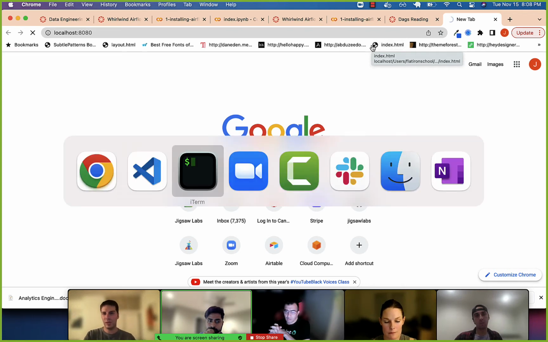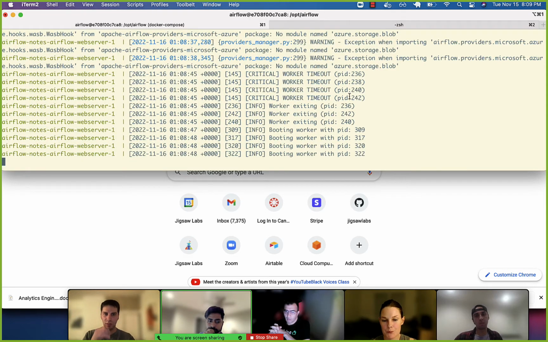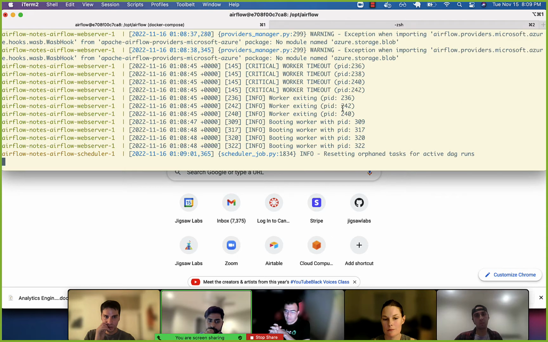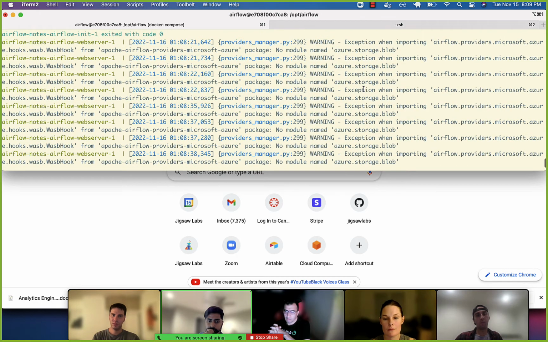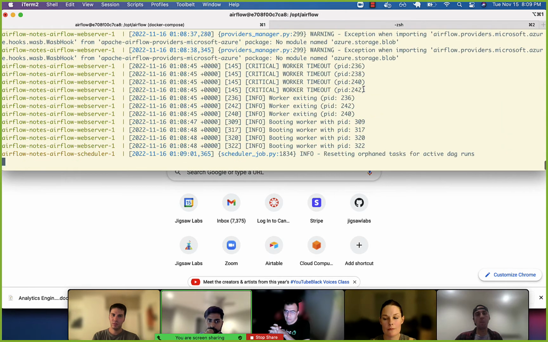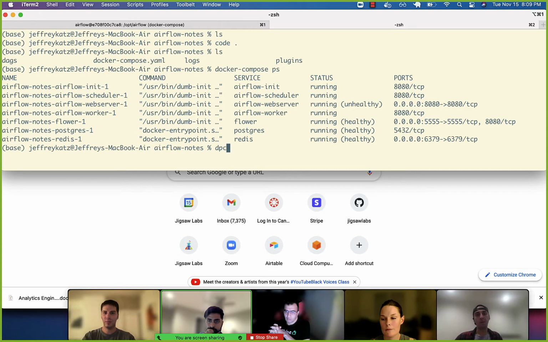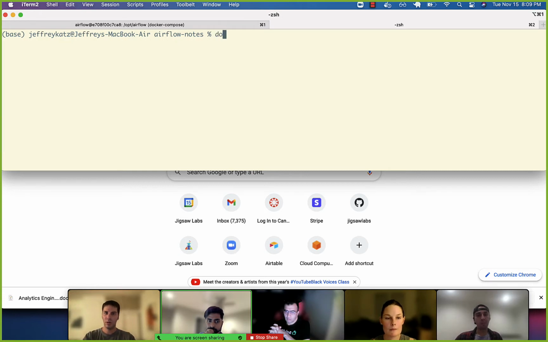I guess we're still waiting. You can see it just takes a few minutes to boot up, even though it says it's running. But you know what we can do? While we're waiting, let me show you how we can explore this container.